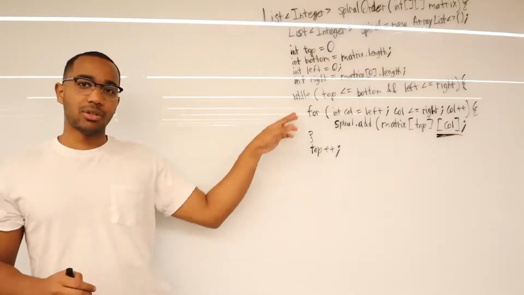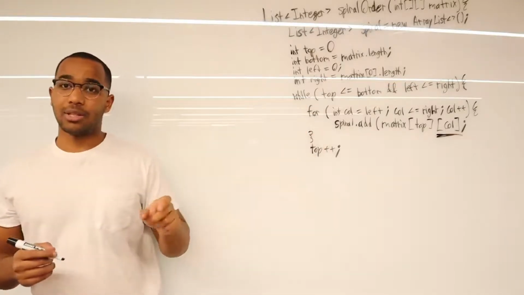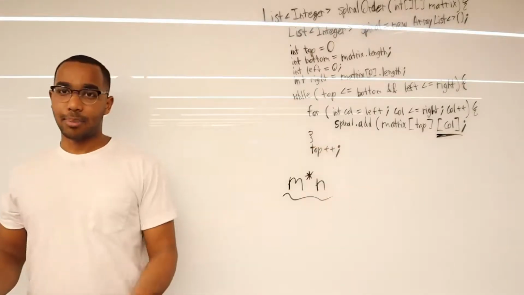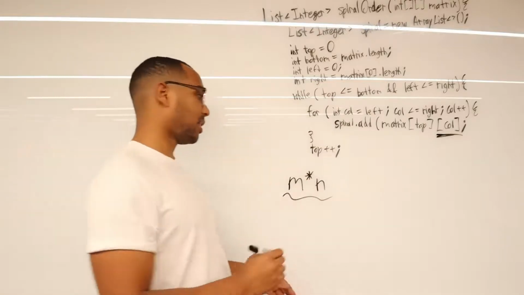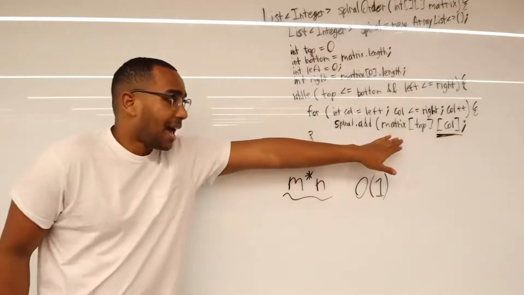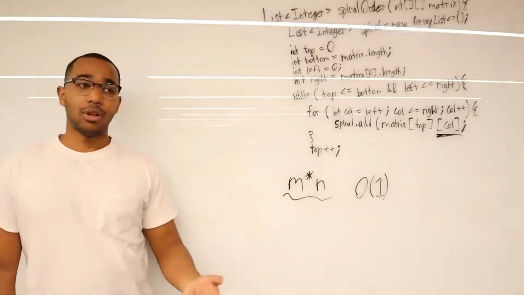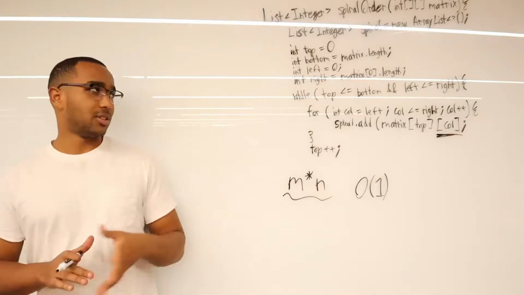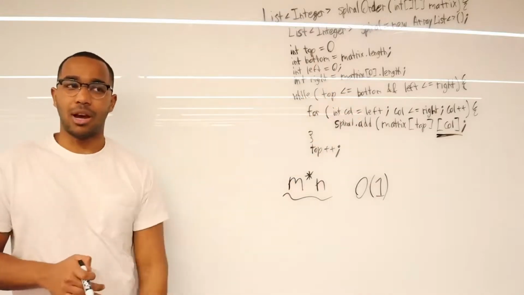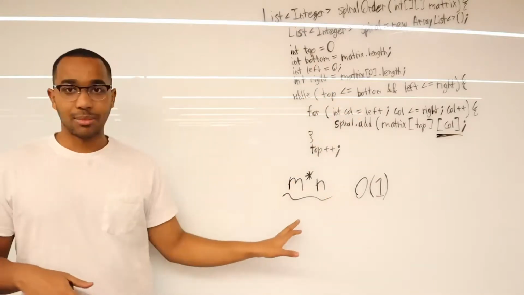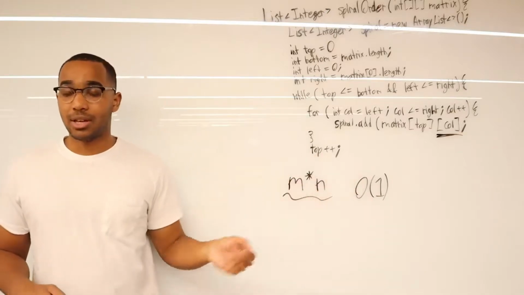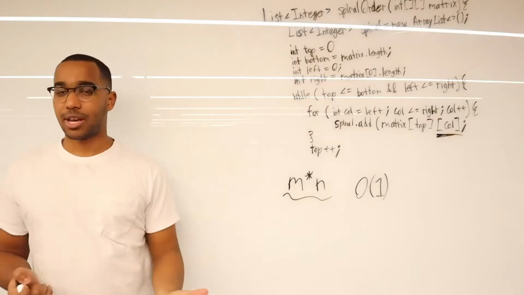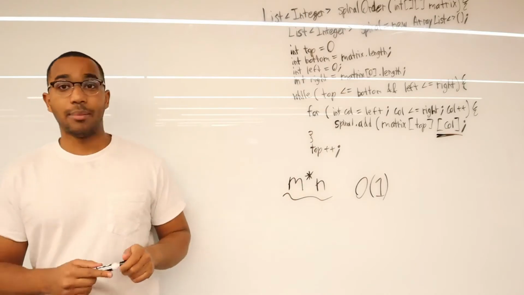But in our iterations, we're just going to iterate, and every single element, how many elements are there? M times n. For every element, all we're going to do is do a constant time add operation. And that's constant time work at each of these elements. In the case of adding a primitive value, you're just going to be adding this value into the array. And if the array needs to double, it might do a linear time double, but at the same time amortize this constant time to add to an array. And this is an array list abstraction, but let's just imagine it's a special array that doubles in size. So m times n, constant time, that's going to be the time complexity. Again, space is going to be constant. If we count the output, it's going to be m times n, because we're keeping all the entries. So this is the problem of printing a matrix in spiral order.